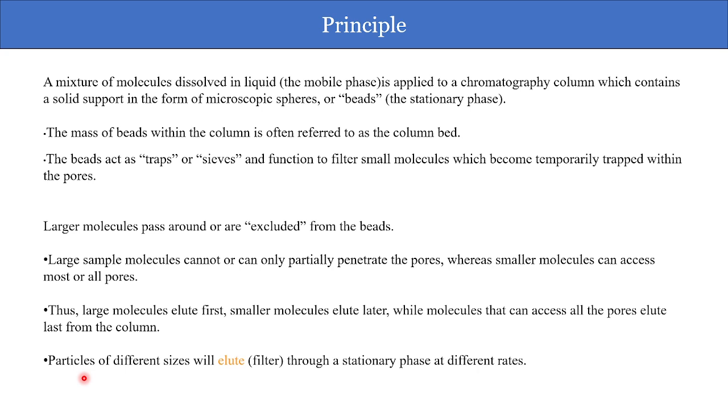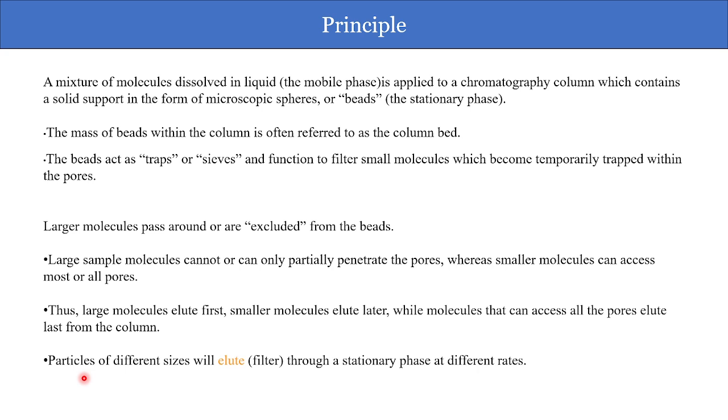Now these beads are not of one particular size, so you have different sizes for different proteins, and the more variety of bead sizes this column bed comprises, the higher the resolution, because the protein molecules can enter these beads and the resolution power increases. So what is resolution? As you all know, resolution is the property by which you can separate out two peaks of very small sizes fantastically, right?